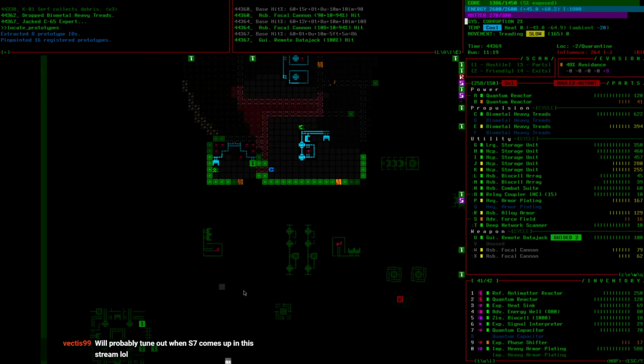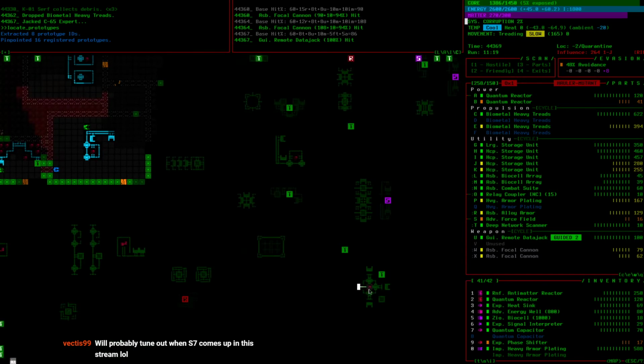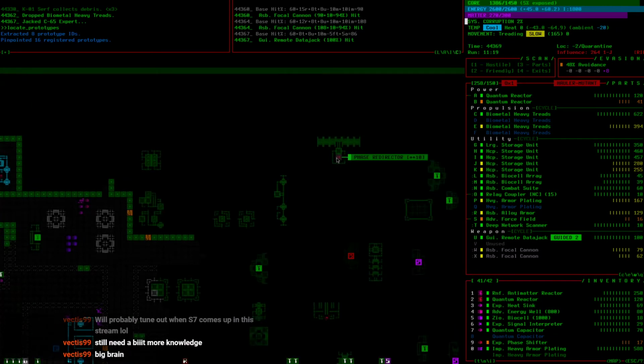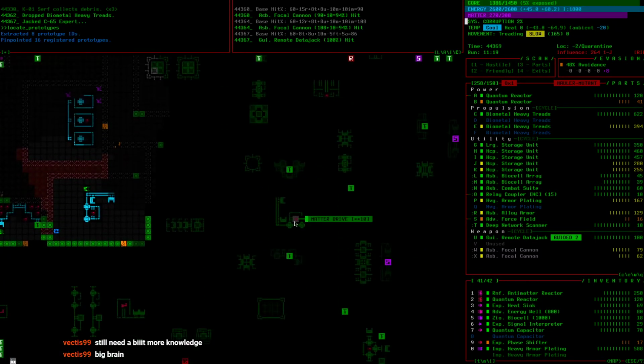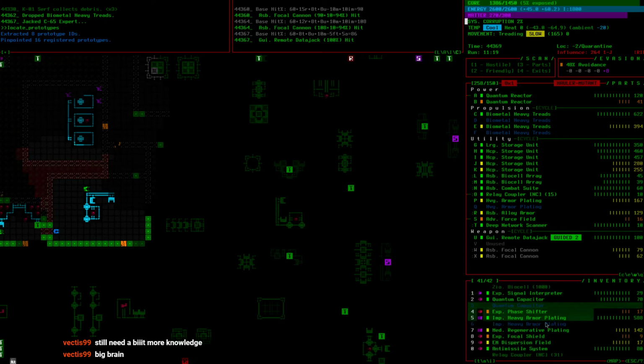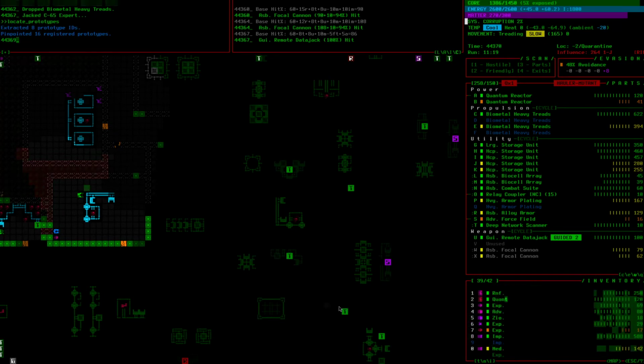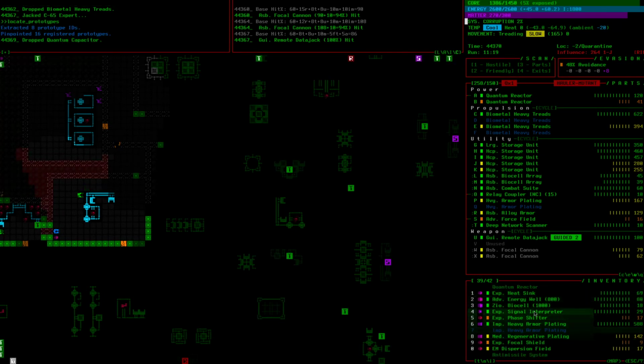Alright, so I need to free up 4 slots for these. 6, 7, 8, 9. I don't need a matter drive on this build, so I kind of need 9 slots. Holy crap. I can drop this Q cap, I haven't even been using it. Maybe it's time that we ditch the signal interpreter. I appear to not be using sensors.